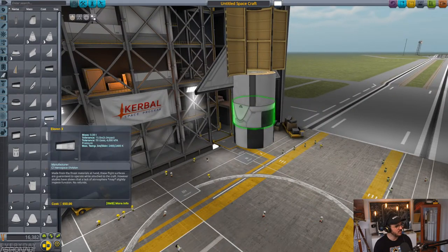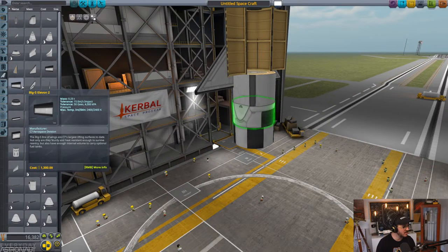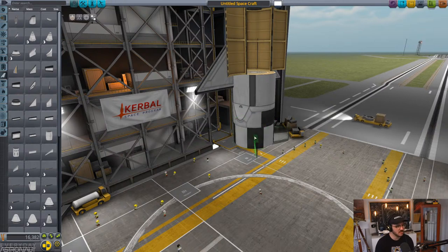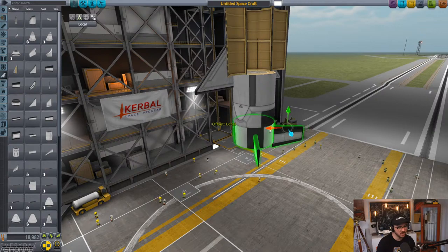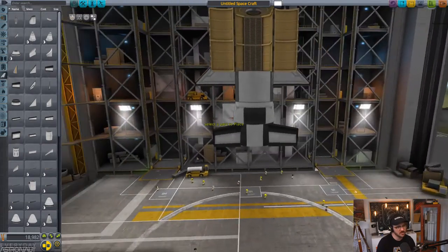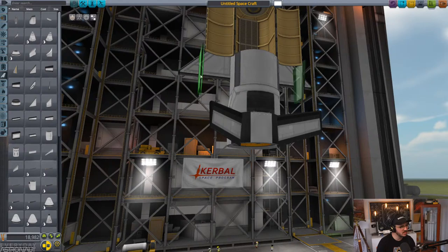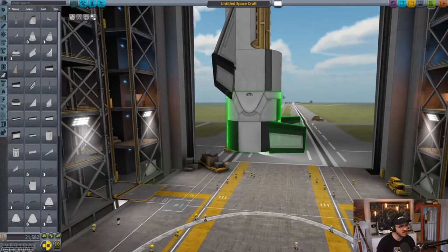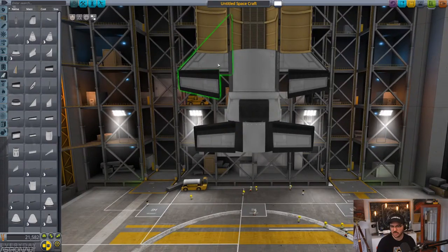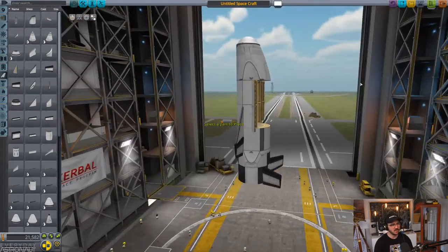Those aren't quite big enough. We need something a little bit bigger and beefier. But being as they're almost totally straight, actually, something like these might be a decent fit. I know this looks silly, and it's not quite the way these are meant to be used, but it's Kerbal Space Program. We can do whatever we want. There we go. Okay, we'll do those, and then we'll also put some of these here. That should be about all we need for control surfaces. And then these can just tuck in a little bit. There we go.